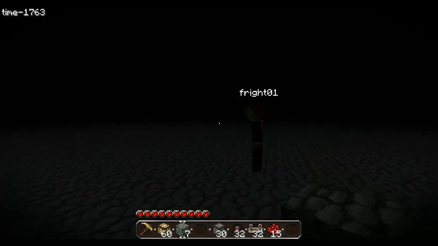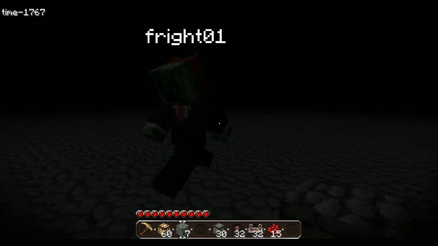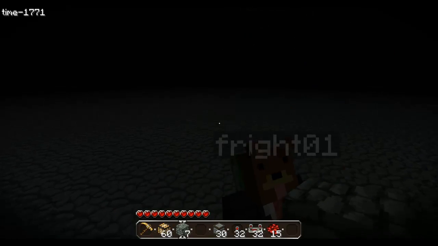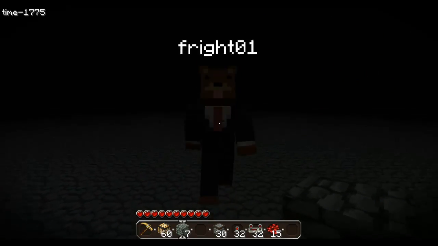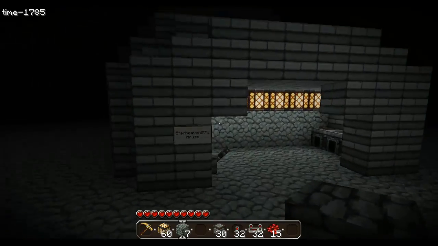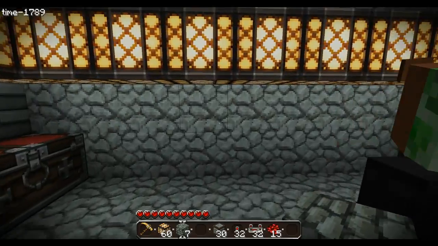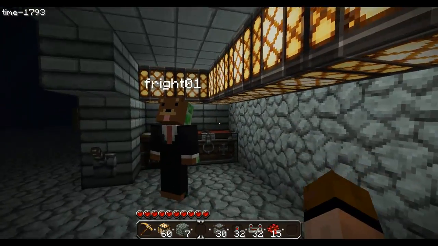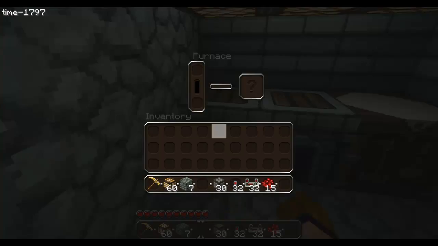Hello guys, so this is a remake for the last tutorial, which was made by Fright, and it was kind of bad. So yeah, we're looking for a nice open area to start building. What's that? Star Heaven's house. Well, nice house, I guess. I stole his diamonds. I'll check the furnace.